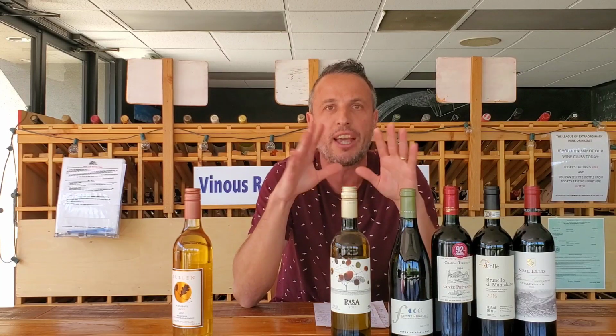The second wine is from Telmo Rodriguez, and the cuvee is called Basa. Telmo Rodriguez is one of the great winemakers in Spain. He's been making wine for the last several decades, kind of in a post-Franco era. And actually his philosophy is kind of that philosophy as well. He has three things he wants to do. He wants to rediscover, reinvent, and reinterpret the wines. And he makes all types of wines. He makes high-end trophy wines that are very highly regarded, and he makes everyday drinking wines, which also get high reviews.